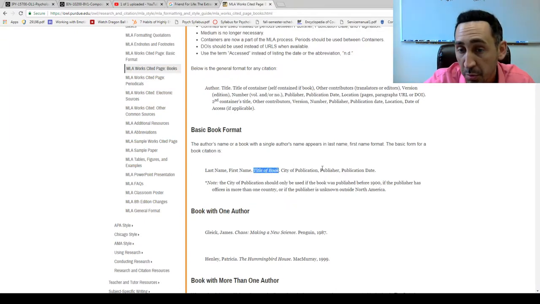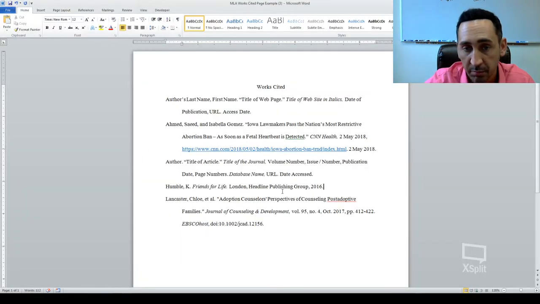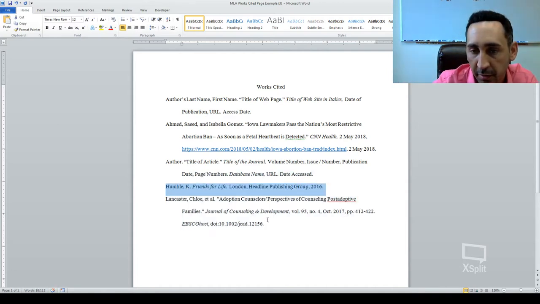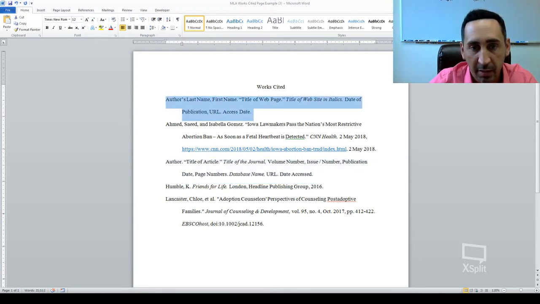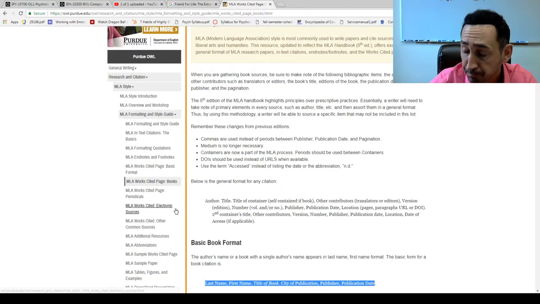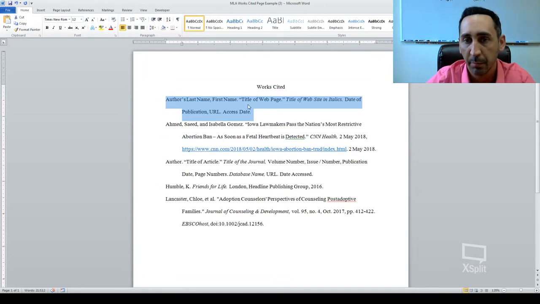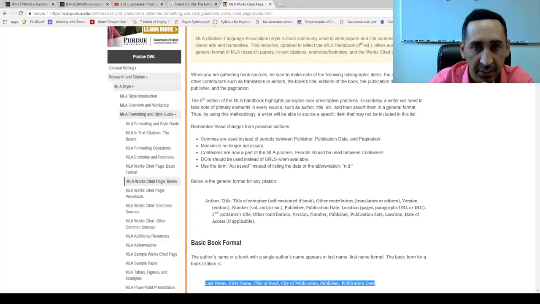You might have to put something in quotes maybe, but you just go by the details that are here, because this is up to date. If you're not doing a book, which many people won't, you'll notice that these are all two and three lines, but this is only one. That's okay. If it's more than one line, then it just goes on to the next one and you have a hanging indent that fixes that. Those are all the details for everything, so you just use this for a scholarly article, probably, and if not, you come back here to OWL Purdue, find out which one applies to you, and use that outline for your sources, and then of course for the web page and everything like that. So basically, those are all your details.